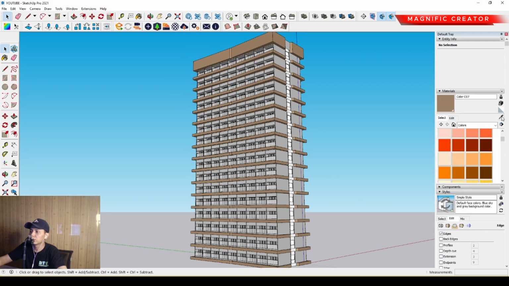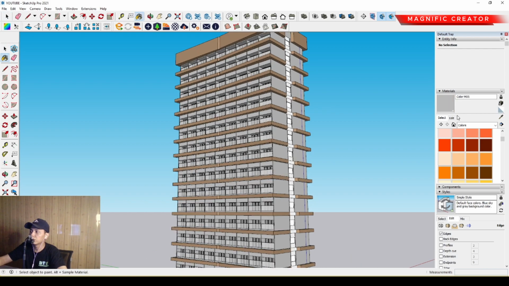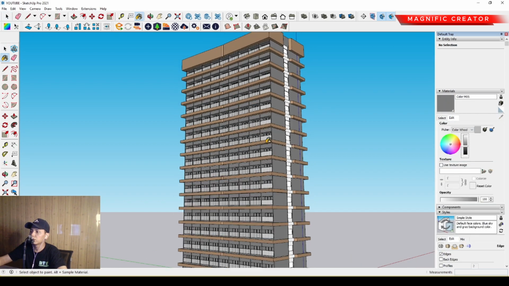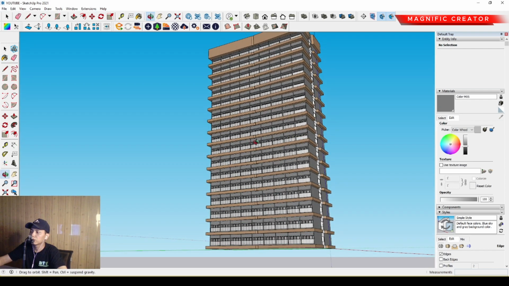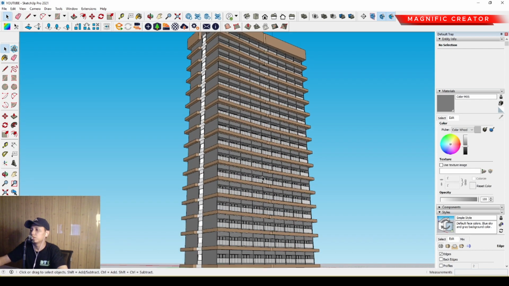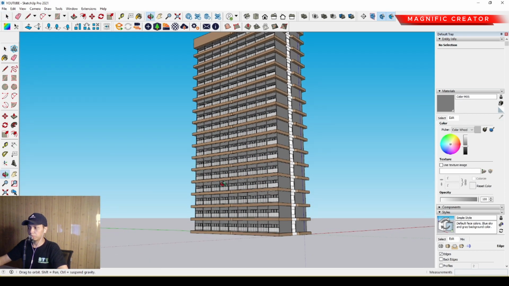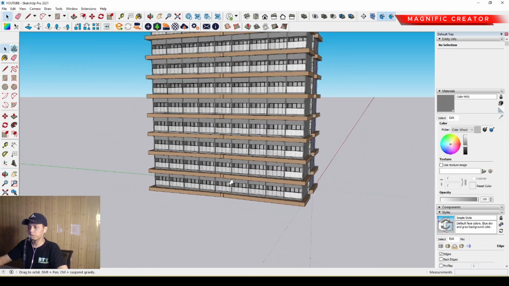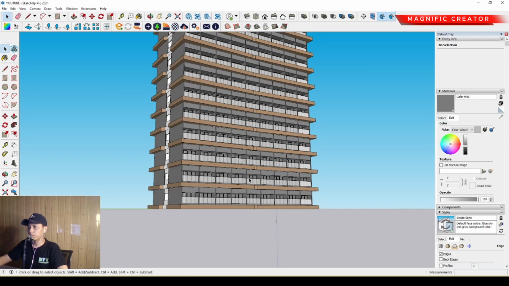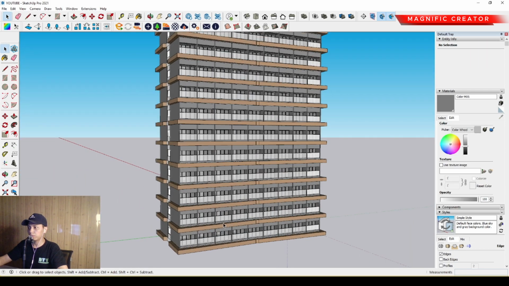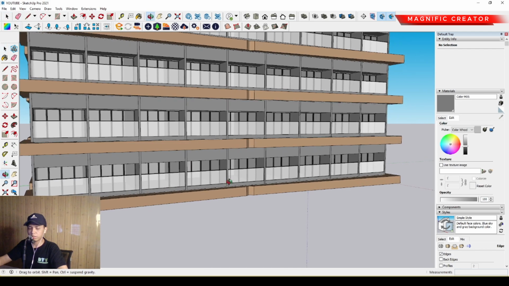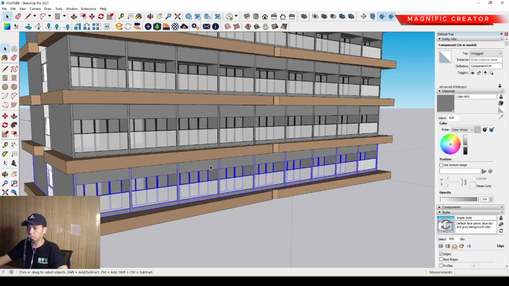So then we can, okay, it looks more elegant than before. Okay, and after that we can make another variation of this facade of the building.